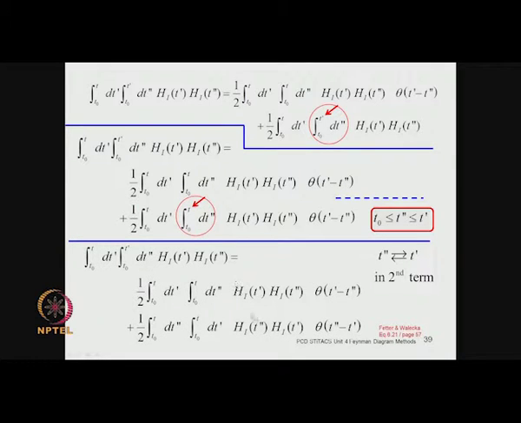So, when you do that, you have this relation. So, instead of t prime you have t double prime, instead of t double prime you have t prime here, instead of this t prime you have got t double prime here, instead of this t double prime you have got this t prime here, and instead of the Heaviside step function t prime minus t double prime you have Heaviside step function t double prime minus t prime. So, everything is exactly the same as before. All we have done is to interchange the labels, okay?